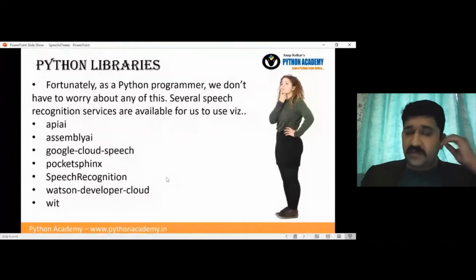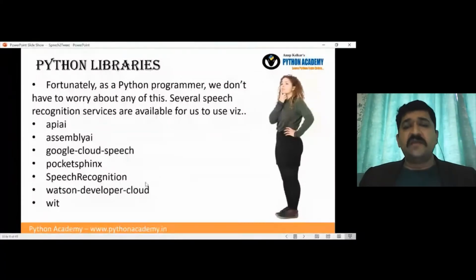So all these packages are already there, which you can utilize as per your need. Okay, so these are the Python libraries. As I said, you do remember the names also, because they are very important and can be used in any way, in any fashion. So that will always be there.